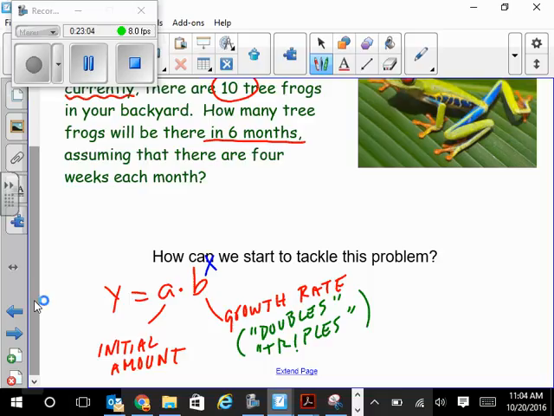The x is always going to be time. Let's say, hey, what happened in 5 months? You put a 5 in the place of the x. Work it out, boom, you know the answer. This one's in 6 months, so to actually get the answer on this problem, I'm going to have us write the problem in one last time, but this time we're going to put in a 6 and we're going to stop there. Does he want you to get the answer right now? No. He wants you to be able to build it.